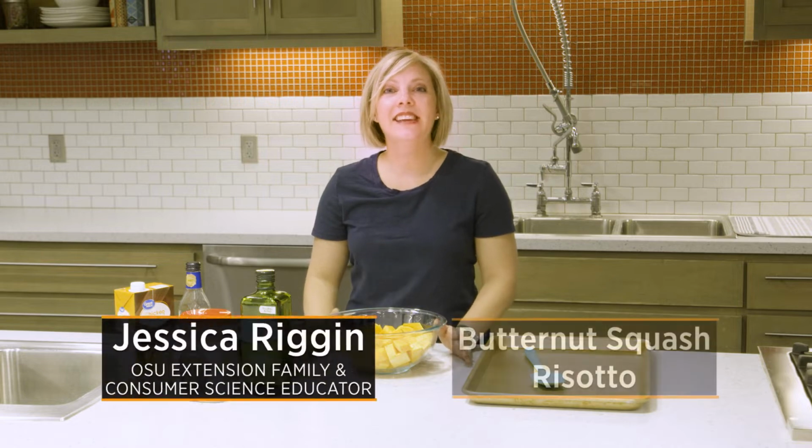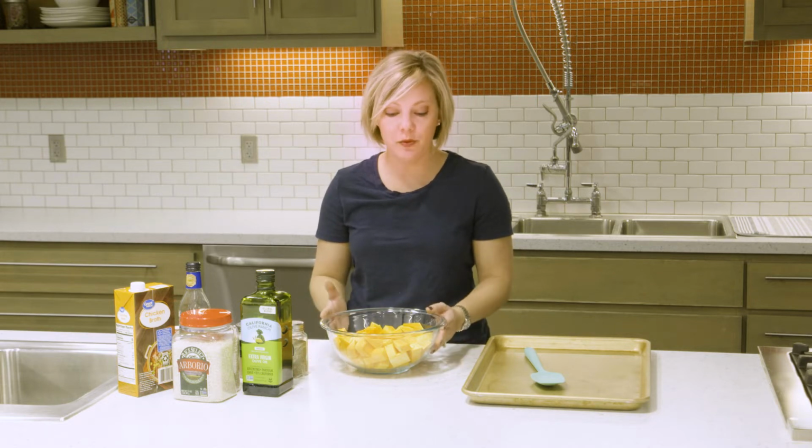Hi everybody, today I'm going to be making a butternut squash risotto, which is perfect for fall. Pumpkin gets all the glory during the fall, but I love this recipe because it's really simple and because I just love butternut squash. It's such a beautiful color.